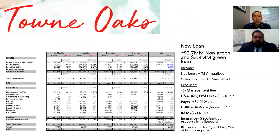Let me jump into how we looked at sizing the loan. It really sizes very well. I mean, Zar, what was the whisper price on this deal? What did you guys whisper on this deal? So we're asking $5 million. There's probably some flexibility in it, but it really depends on where the offers come in and how competitive it gets. This seller is not just looking for price; they're looking for somebody that's going to close with the price that they prescribed, and is going to really not give them a hard time.